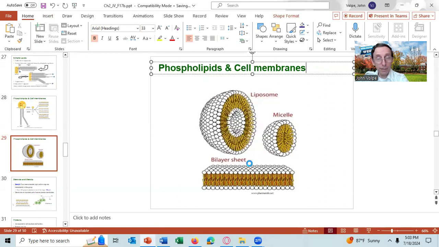All right, so we talked about phospholipids and that they are the main molecule in the cell membrane, and they're actually what makes the cell membrane. The phospholipid has a phosphate head, and that'll be on the outside of the membrane, as well as the phosphate head on the inside of the membrane. And then the fatty acid chains of the phospholipid will be inside the membrane, away from the liquid that'll be outside the cell, and the liquid, which will be water, inside the cell.